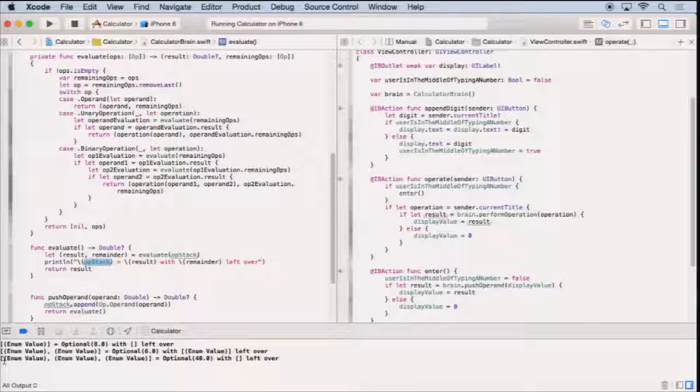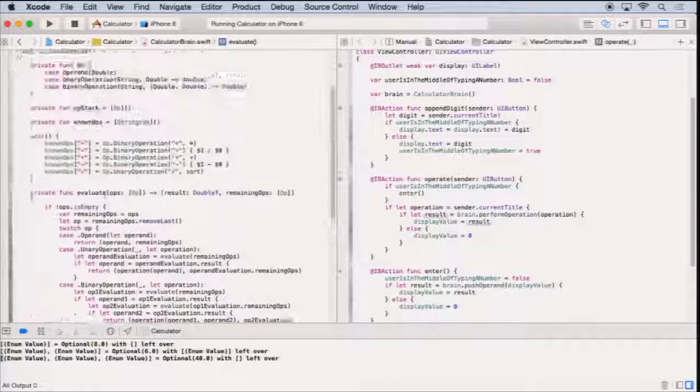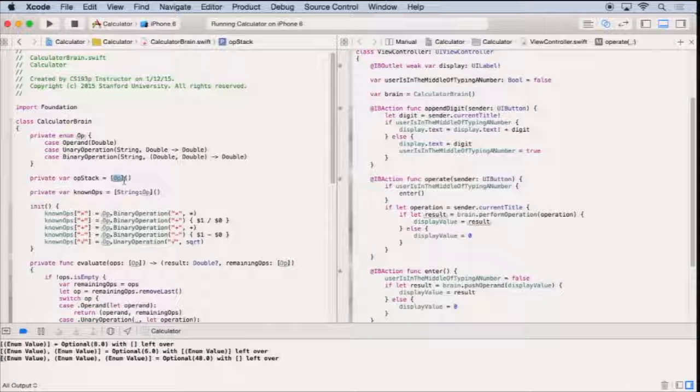What they do is they put an open square bracket, then they ask every single thing in the array to convert itself to a string, and it puts them here. Well, our op is converting itself to this string, enum value, because the system doesn't really know how to convert it any other way. It's just saying that's an enum value. It doesn't know how to convert itself to a string. So you see what's going on here? I'm going to show you how to teach a type to turn itself into a string, because that's really valuable for debugging and also might be valuable for your homework.